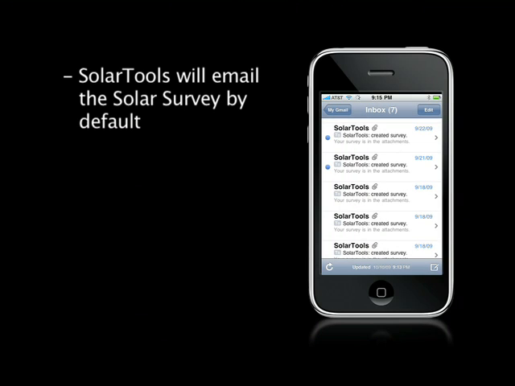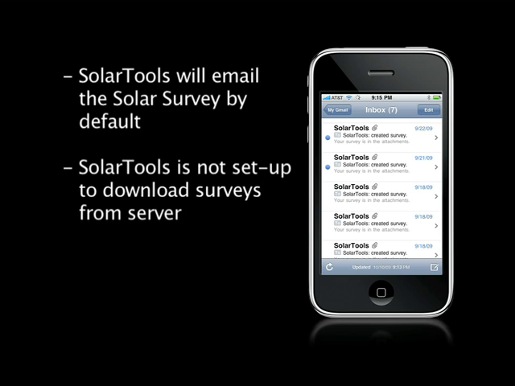By default, Solar Tools will email you the survey PDFs, so within a minute or two, your iPhone email shall note if you've received the surveys or not. Please note that at this point in time, the Solar Tools app is not set up for downloading surveys from the server. We will eventually have this option, so stay tuned for updates.